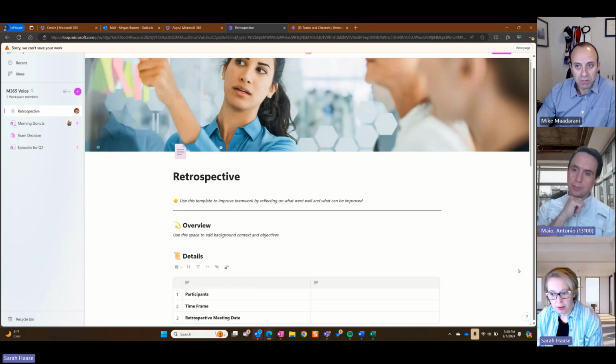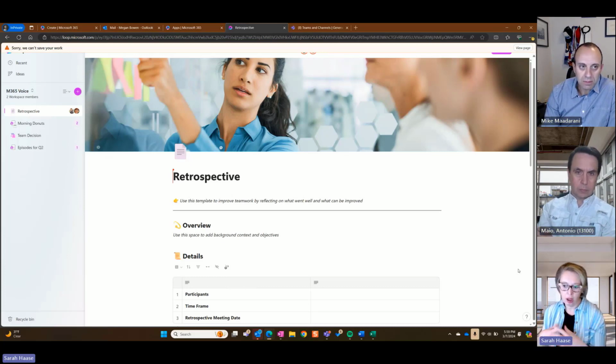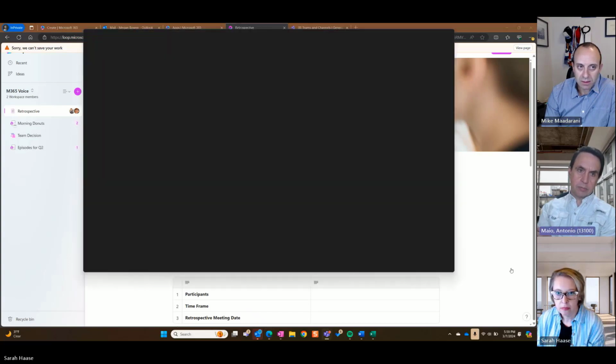I think that the Loop components, when we were talking about transitory, are more embedded within a Teams chat or within an email, unless you want to get back to that. This seems more like an ongoing collaboration with the ability to reference back easily, very much like OneNote. Yeah, exactly. Agreed. This seems much more something that you would keep around and use for a longer period of time. Very true. And the workspace gives you an easy place to get back to it.